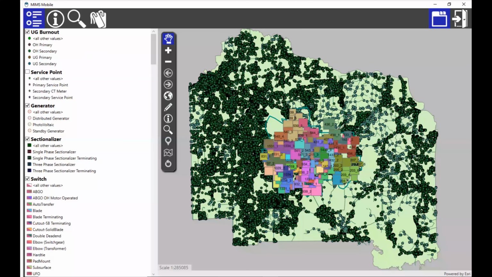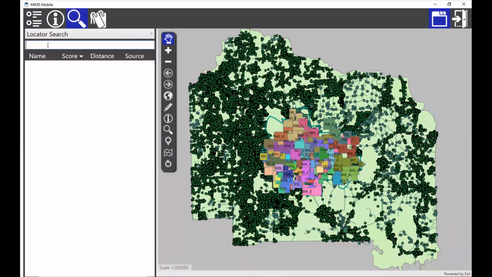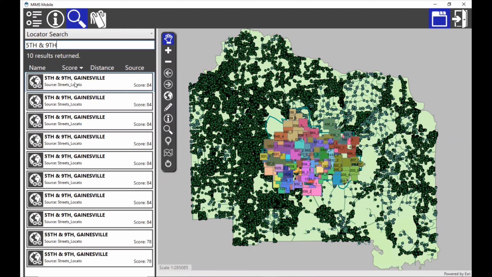In this last demo, we're going to perform an address search. This option will automatically enable if you created a snapshot data source from an ArcGIS Pro project that contained a configured locator or composite locator. If the data made available to a particular config group does not contain a locator, then this option will be disabled. So in this first example, I'm going to do an intersection search for 5th and 9th.